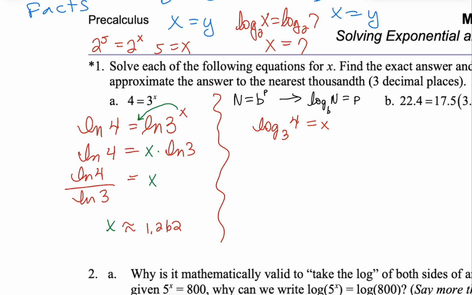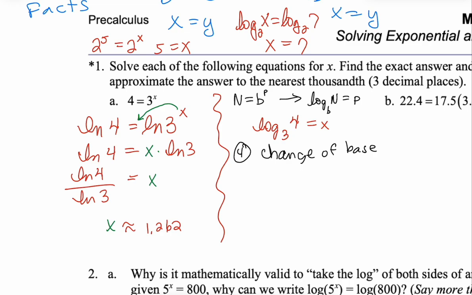Now that's the exact answer also, but most calculators don't have a button for that. So I am now going to show you a fourth formula that's going to be helpful. It is called the change of base formula, and it allows us to put any kind of base into the calculator. And we're going to use natural logs. Okay, let me show you what that is.